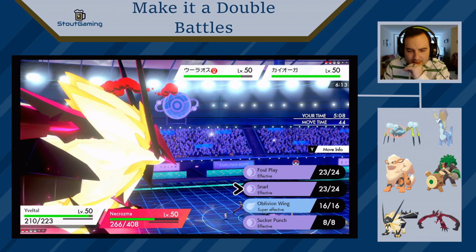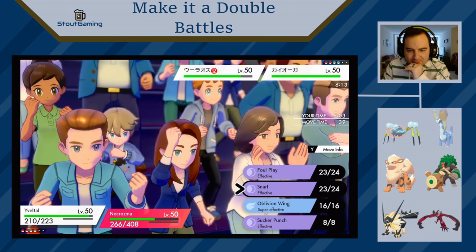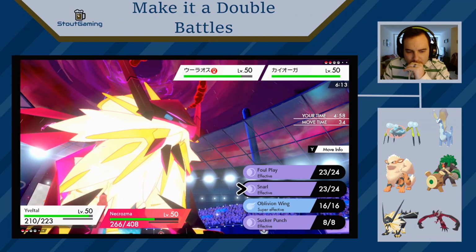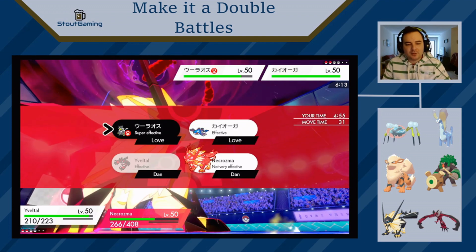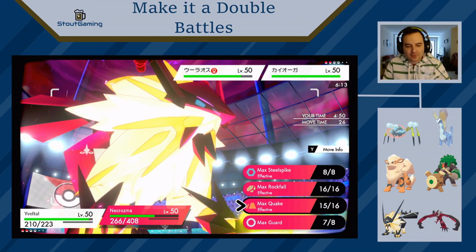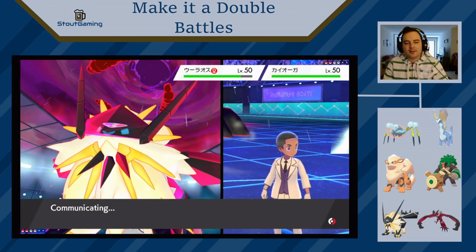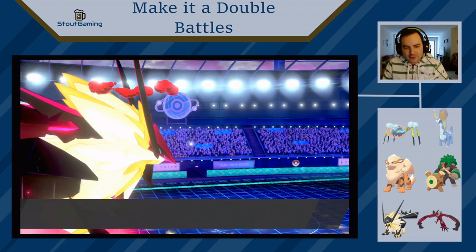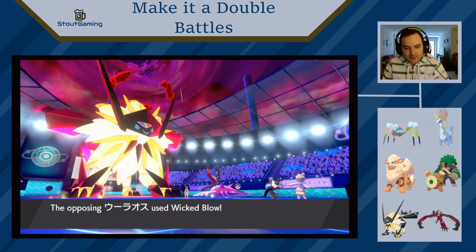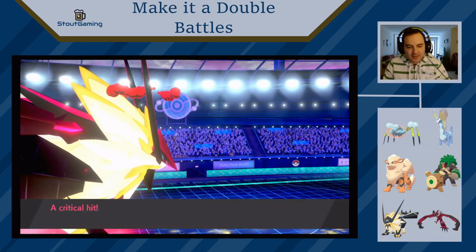Yveltal eats at least one of these attacks very easily. I don't know if after Snarl damage I eat 2 though. So I think actually here we Oblivion Wing there, and then we just go for the Max Quake and hope that we are able to launch it into this Kyogre. Because this will give Yveltal another +1 special defense. I'll heal up. Okay, we eat that. I think we eat this. We do not. Okay. But Oblivion Wing here is fine.